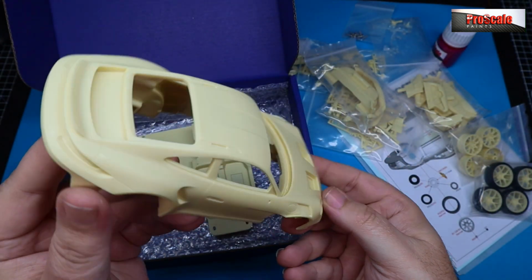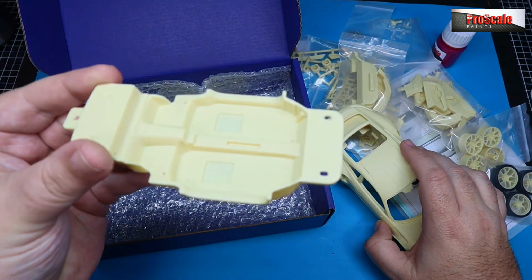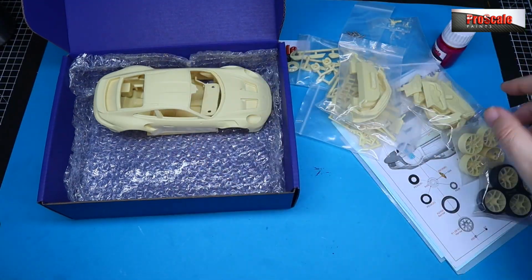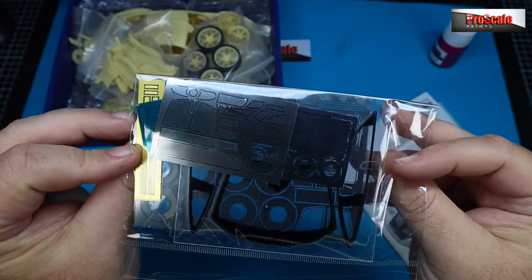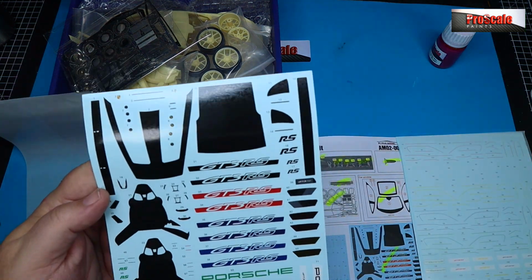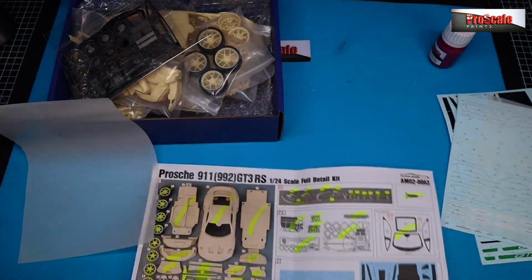We've got absolutely beautiful resin, as always, from Alpha Models. Flawless, absolutely flawless, beautiful. Cockpit tub, floor pan. So it's pretty much the same layout as the PZY kit. So it's going to build up really similarly. Loads of resin, two sets of wheels, all of photo etch, clear parts, etc, etc. Really nice decal sheet with some carbon bits, loads of different colours for the side stripes and spoiler stripes, and of course the interior stitching as well.